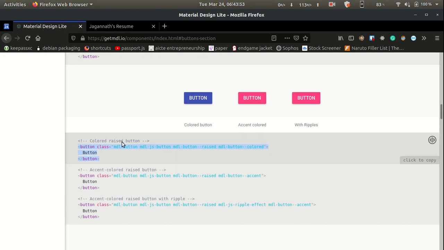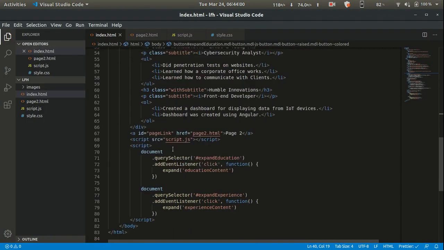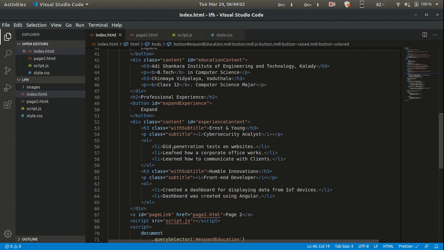So I'm going to do the same for the other button. Where's the other button? Okay, yeah, there it is.